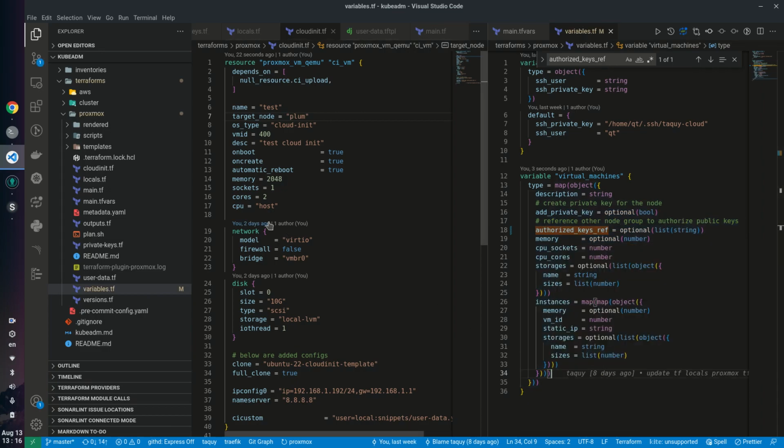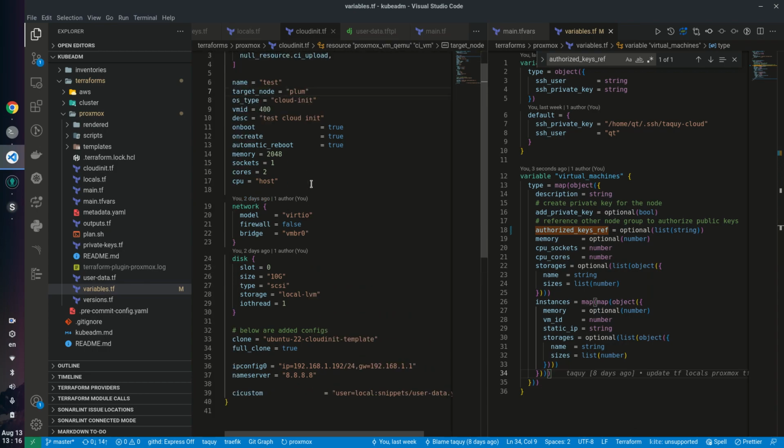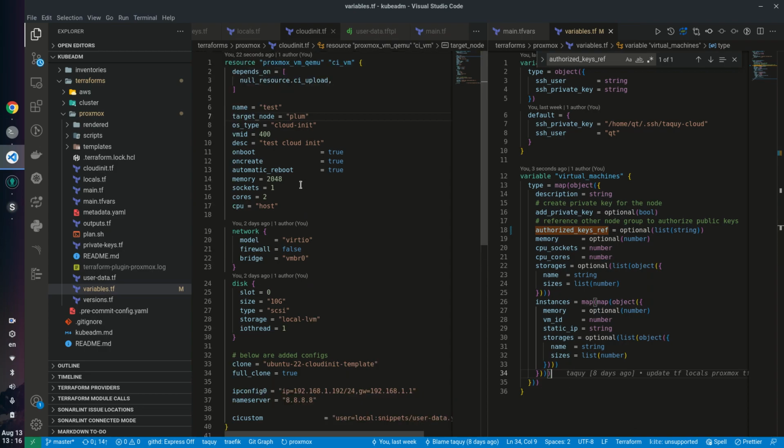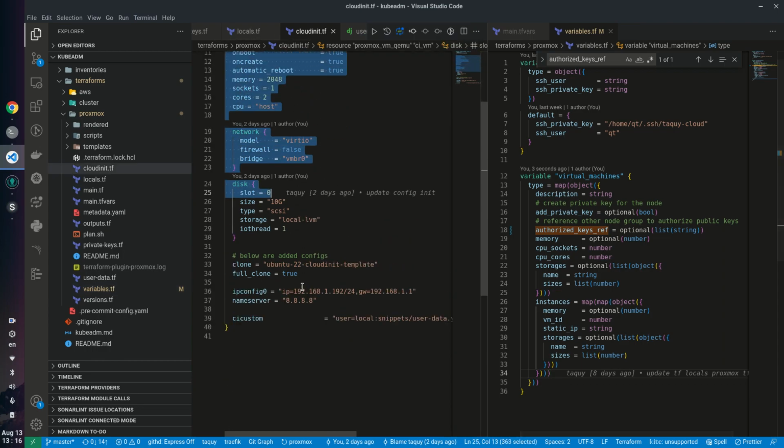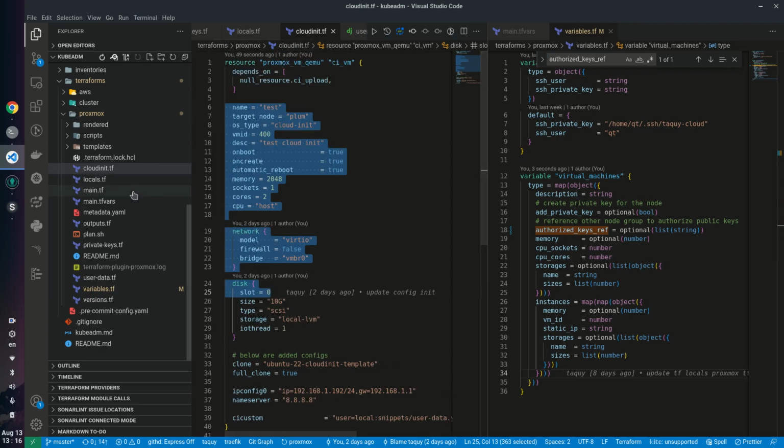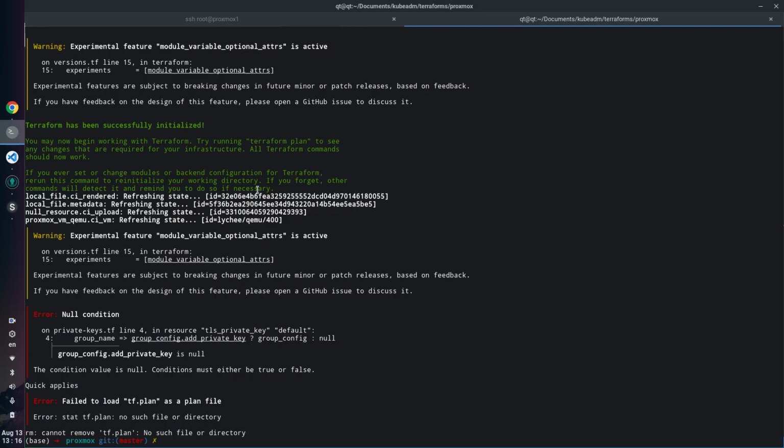You can create a module out of this one. A module could wrap all this, but I don't know if in the future I actually need that, because creating a module is only for large projects where you have a lot more resources to create and you have to group them together. In this case, I don't feel the necessity of doing that. But in the future, if I actually want to add more in the Proxmox Terraform, then I definitely want to do that.